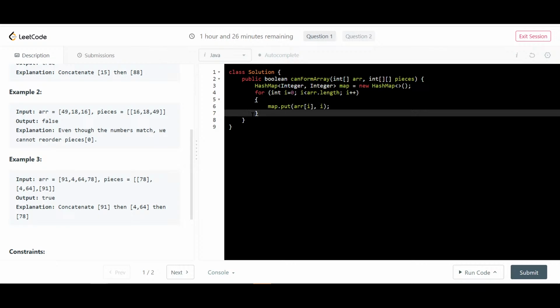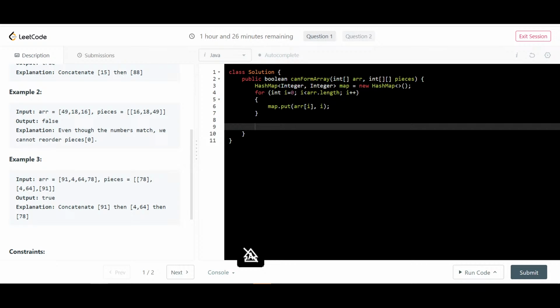Okay, so we save the indexes. Now what we're doing is we're going to each and every piece. And I'll do it in two steps. I'll tell you what two steps.